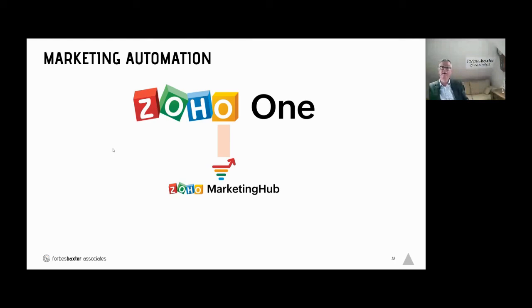And finally, there's massive overlap between these applications. I think I've mentioned before that the forms on our website are generated by Marketing Hub. They are. But I could have put forms on my website using Zoho CRM. I could have put them on my website using Zoho Campaigns, which is their email marketing tool. It's like a subset of Marketing Hub.